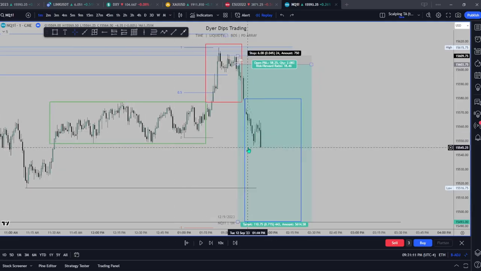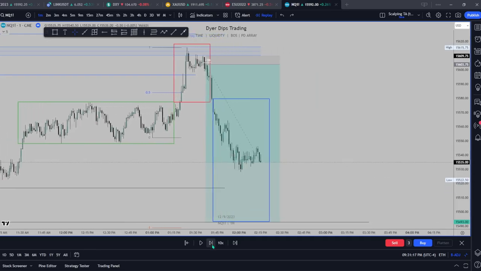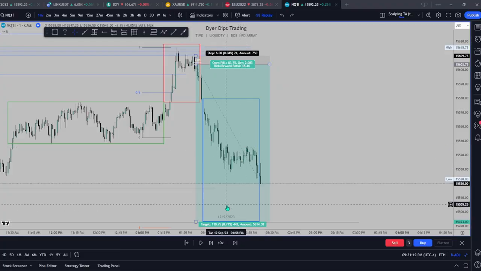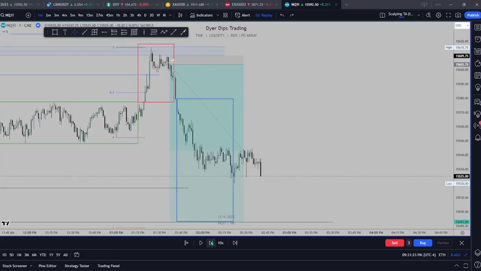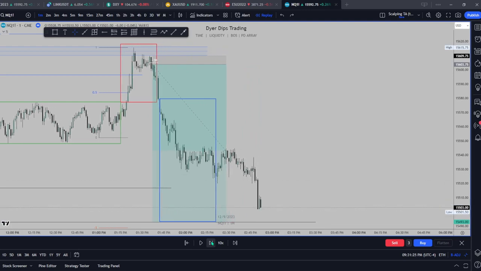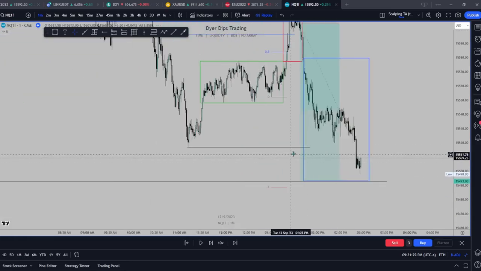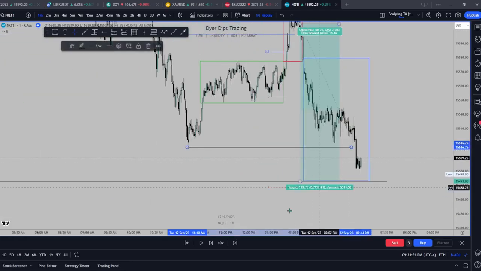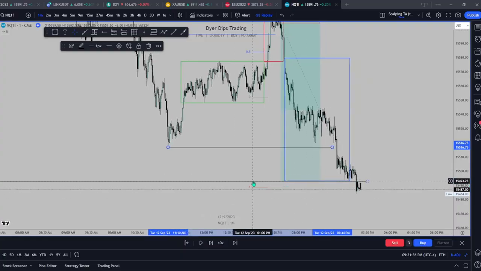So, as we start to, after we manipulated higher and started our expansion down, I'm taking profits. We take out the low of this box, so now I've taken profits off there as well. We end up chopping around here a little bit. There's your little manipulation leg again. And more consolidation before we ultimately end up flushing down towards this low here. And then ultimately this low here and our -1 standard deviation.